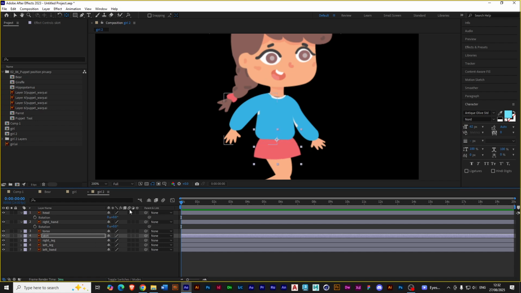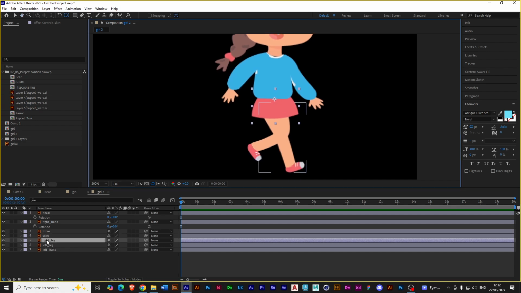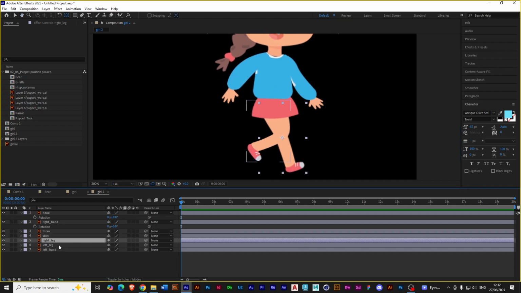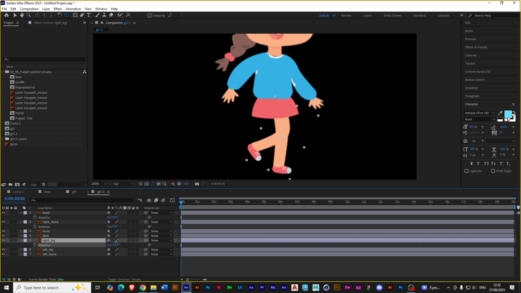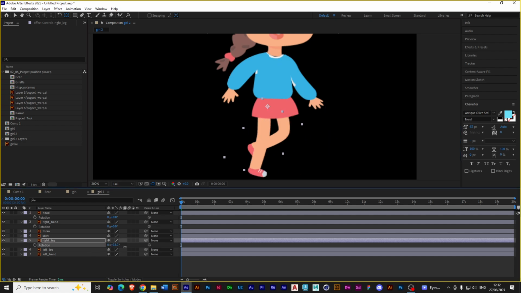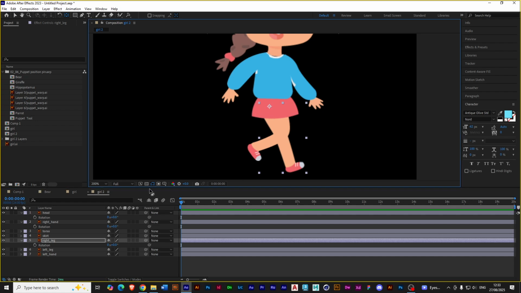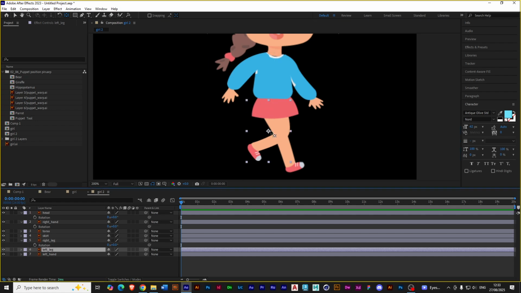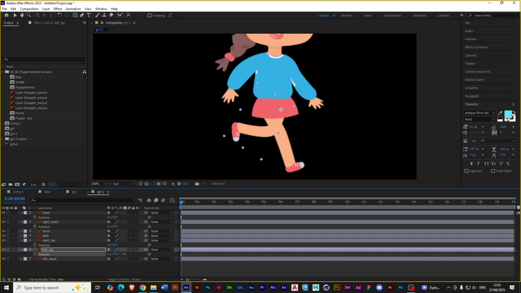Then the right leg, obviously, will not be rotating from here because that is not how legs move. So you will want to switch this here so that when you are rotating it, it's moving within the angle of the torso there. Okay, so I'm going to shift it a bit forward. Same thing with the left leg, you want to push it up here. Now for this left leg, if I rotate it, it's still going to be a little bit bent.